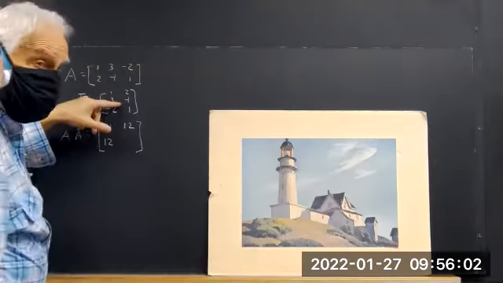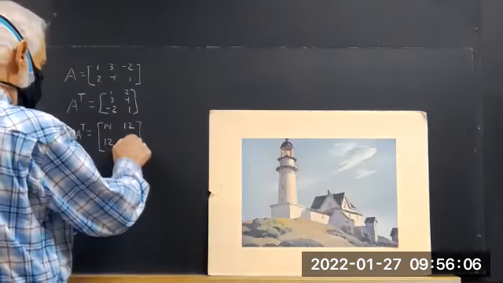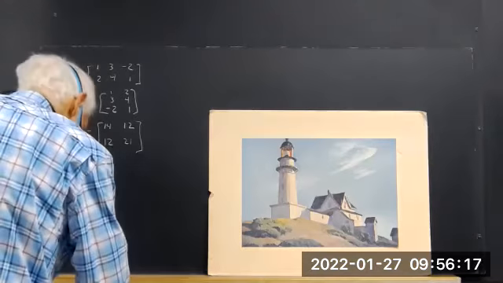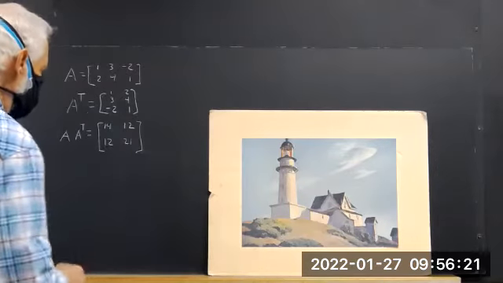Okay, well, then I continue on and multiply the second row by the second column. I just square these numbers. I get 4 and 16 and 1, which is 21, if I did that right. Check my arithmetic, okay? There's A times A transpose. This is symmetric. And to be specific, it's symmetric about the main diagonal.